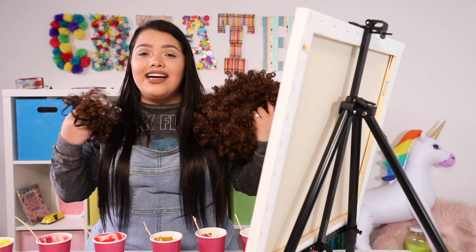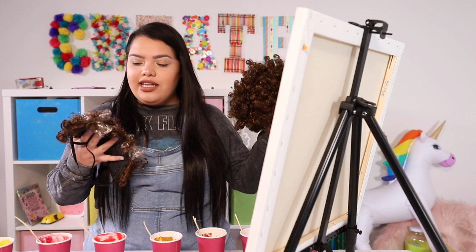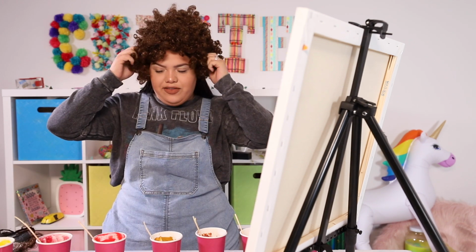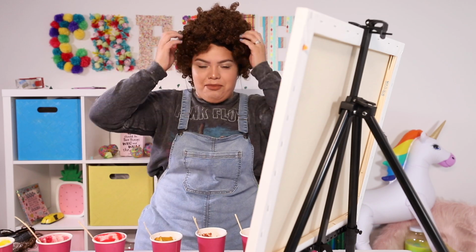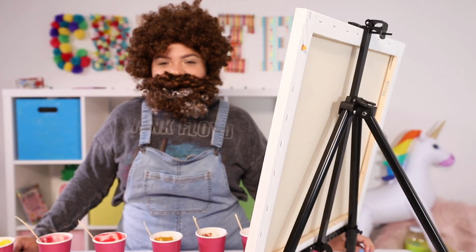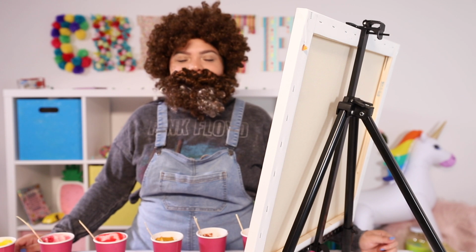So today I actually got a Bob Ross. I think it was a costume. It came with a wig and a beard. I'm not sure if it was like a kid one, but it is a little bit small, my big old head. Hello. I hope you're having a great day. Today, we're not gonna make any mistakes. We're just gonna make happy little accidents. I cannot talk in this.